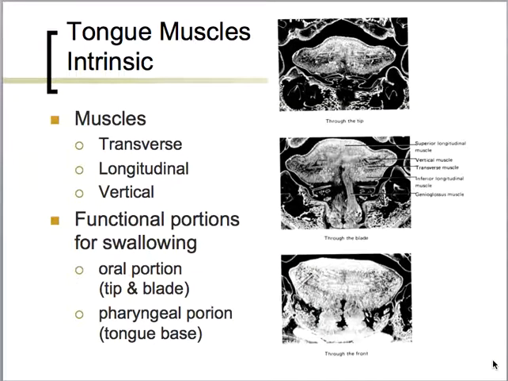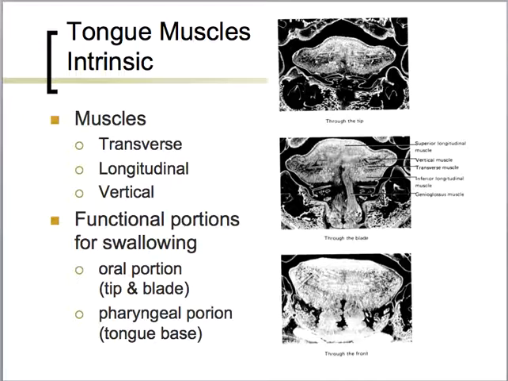As we noted before, the tongue is a muscular hydrostat, a structure that changes in shape but does not change volume. It is composed of intrinsic and extrinsic muscles. The intrinsic muscles of interest are the transverse, the longitudinal, and the vertical. The transverse is fan-like and goes from the center to the lateral tongue. It narrows and elongates the tongue. The longitudinal is a long muscle in the middle portion of the tongue, and it shortens the tongue when contracted.